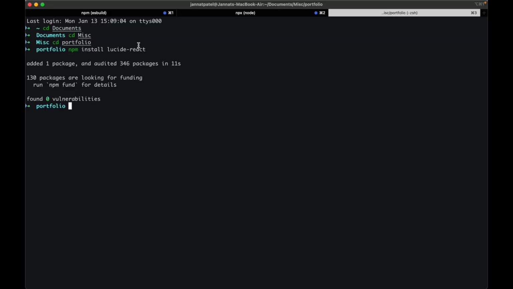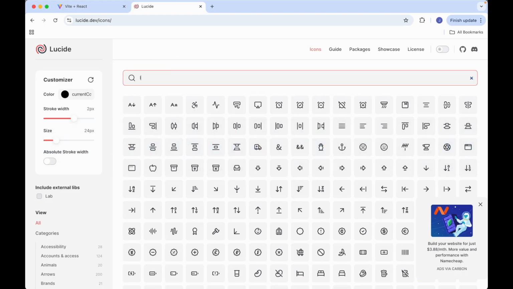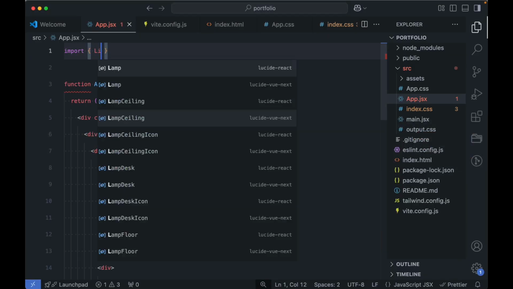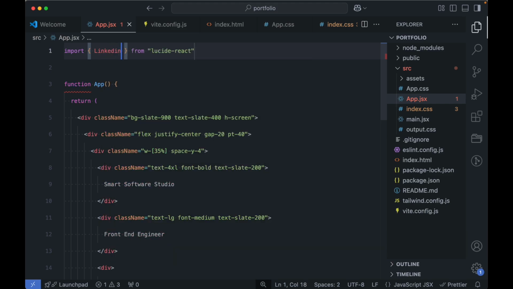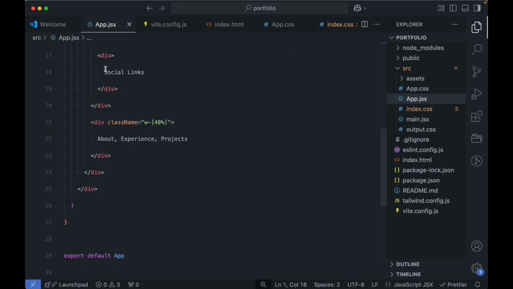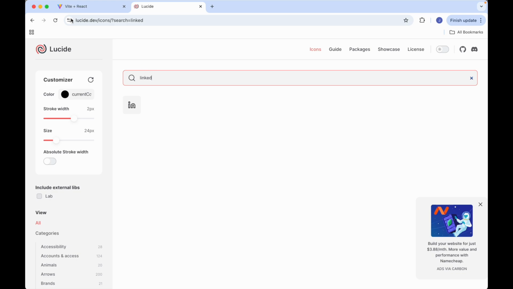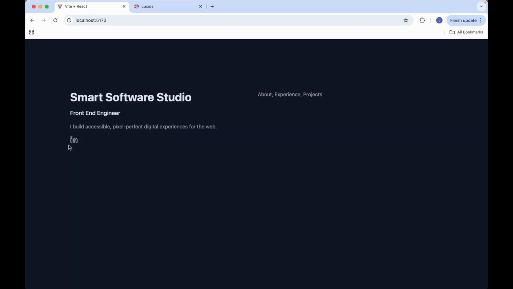So I want, let's say, an icon for LinkedIn. So the icon name is LinkedIn from Lucide. And then to get that icon here, I'm going to write the icon name this way, and the icon got rendered here.